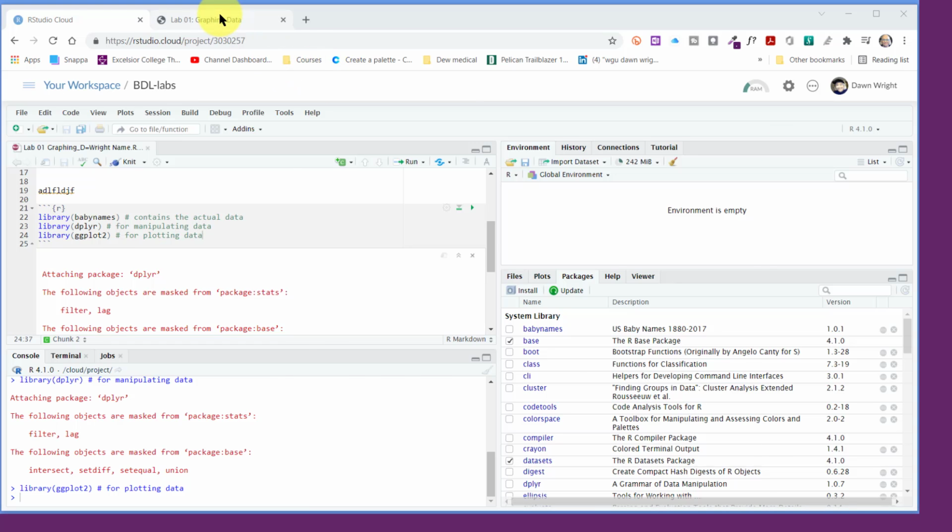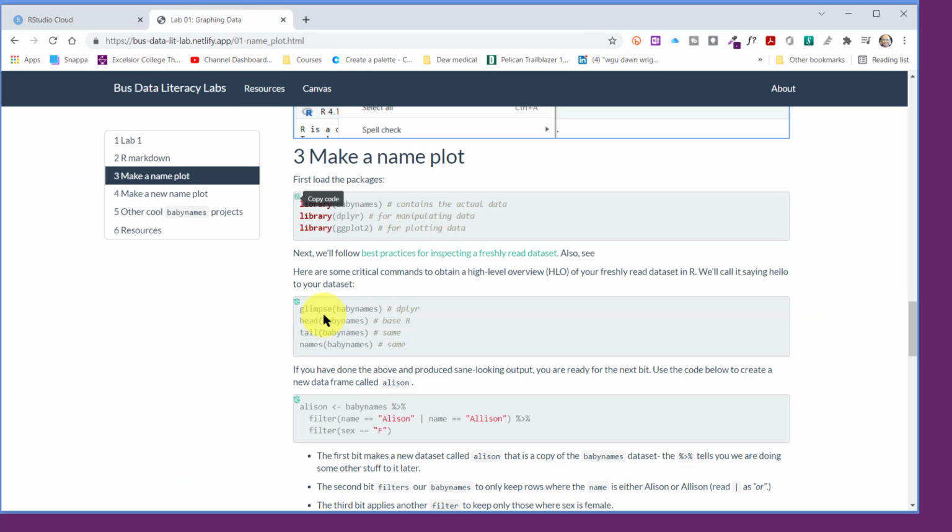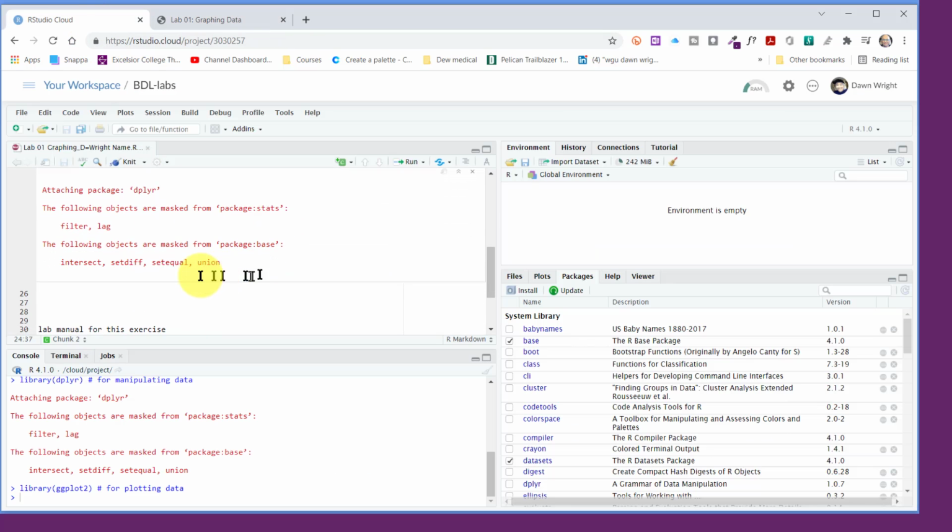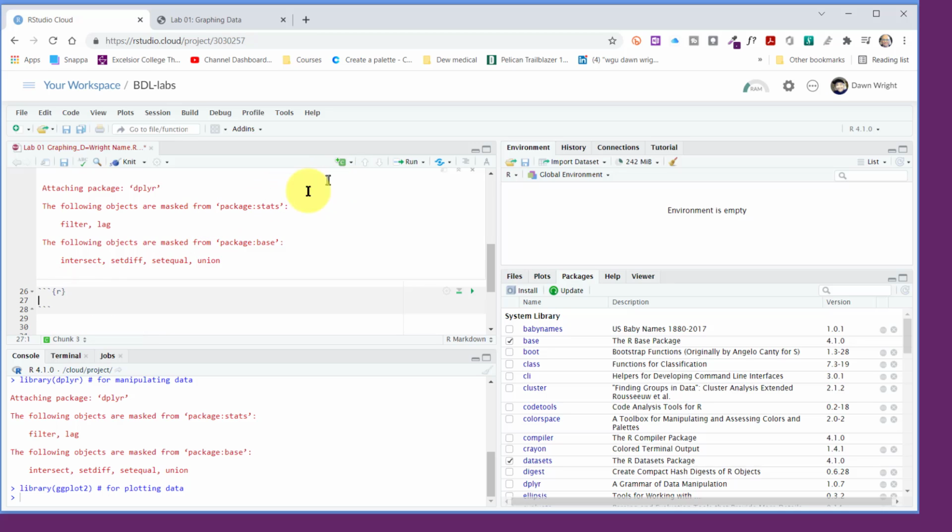I'm going to go back to my lab instructions, and we're going to run this next snippet of code. I'm going to click copy the code, go back into our cloud, go down here under that message, put my insertion there, click in my code chunk, put my insertion in the middle, and then paste.